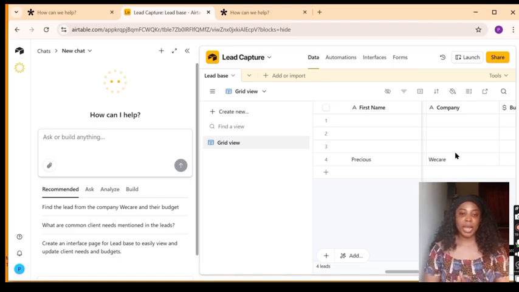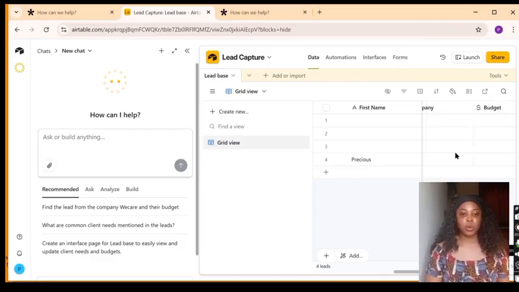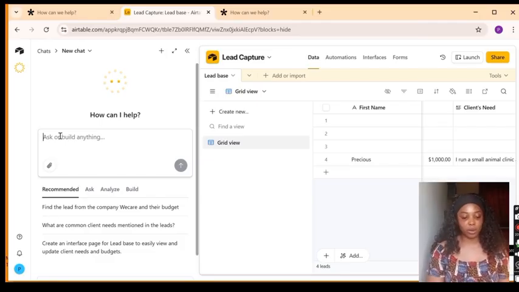So the AI field will check the budget of any lead to know if it's more than 2,000. If it's 2,000 and above, it will qualify it. If not, it will write unqualified to it. So let's go ahead and create this AI field.